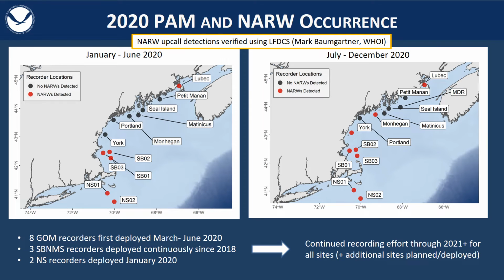There were 2 days of right whale occurrence in July, 1 day of right whale occurrence in August, and 1 day of right whale occurrence in October. For the Nantucket Shoals buoys, which are the sites starting with NS, there was at least 1 day of right whale detections on one site for every month, with most of the detections occurring more consistently from January through April.